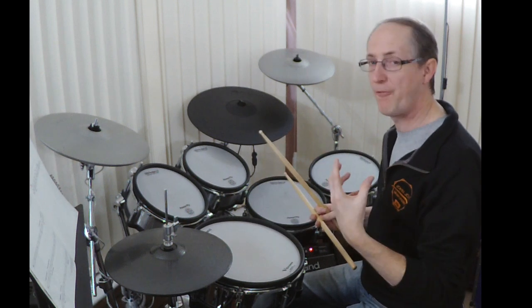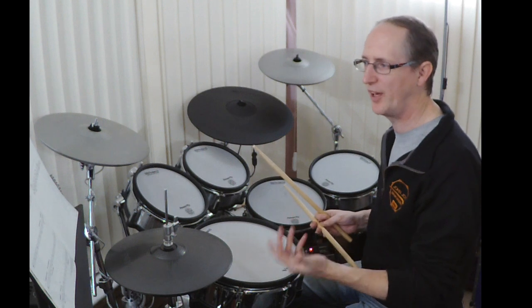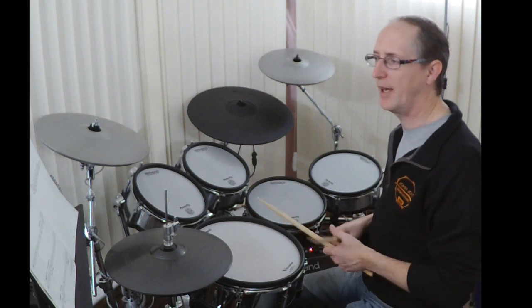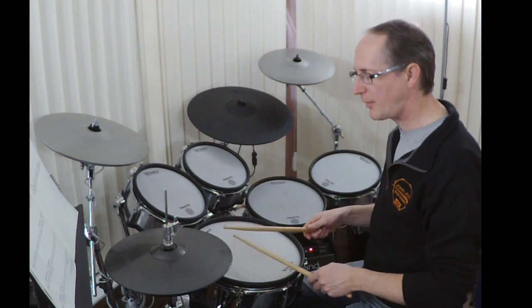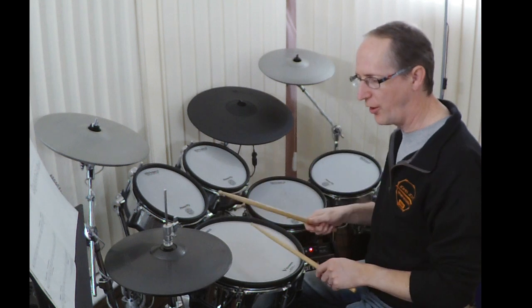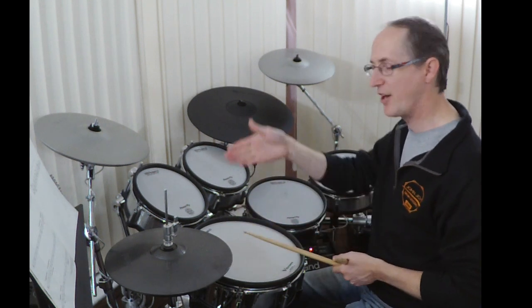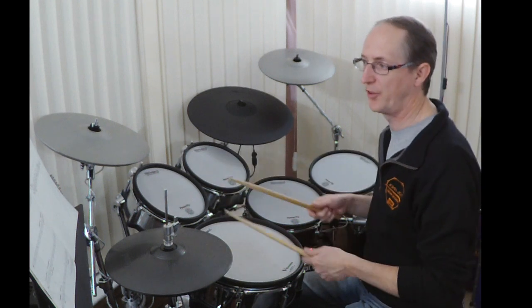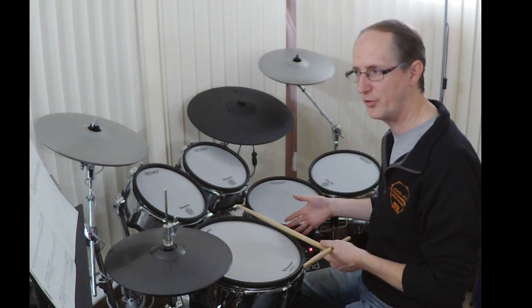Drop down to the first time bar where it says instrumental, as labelled up as 26A. Okay, now the pattern itself is nice and straightforward. You've got this 1, 2, 3, 4. So on the 1 you've got bass drum, snare drum and hats, and for the 2, 3, 4 it's just snare drum, no other bass drum notes.